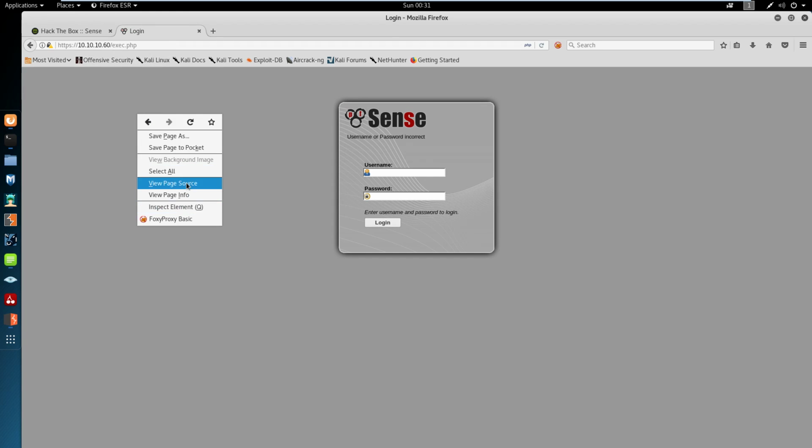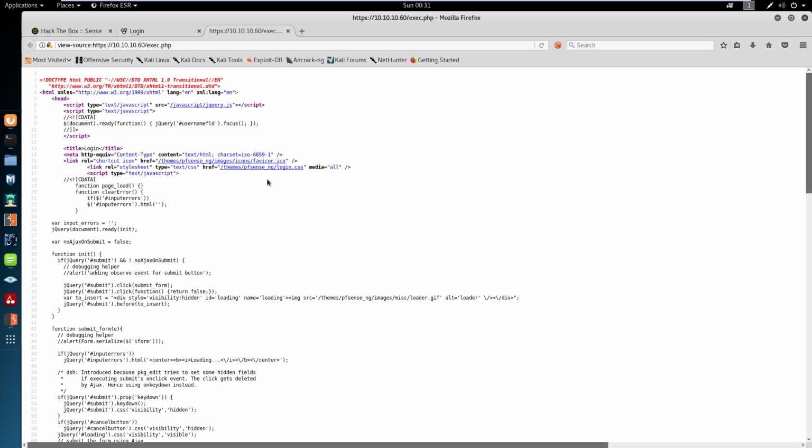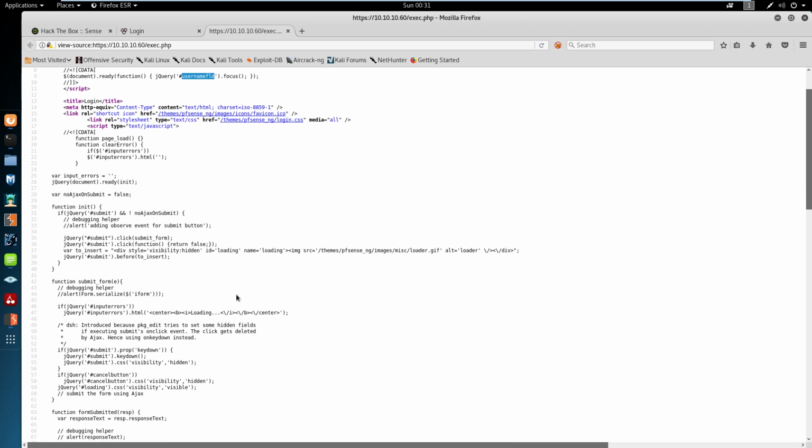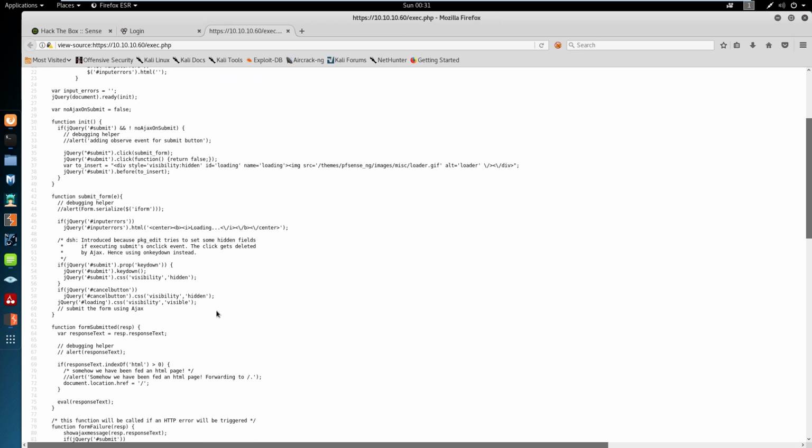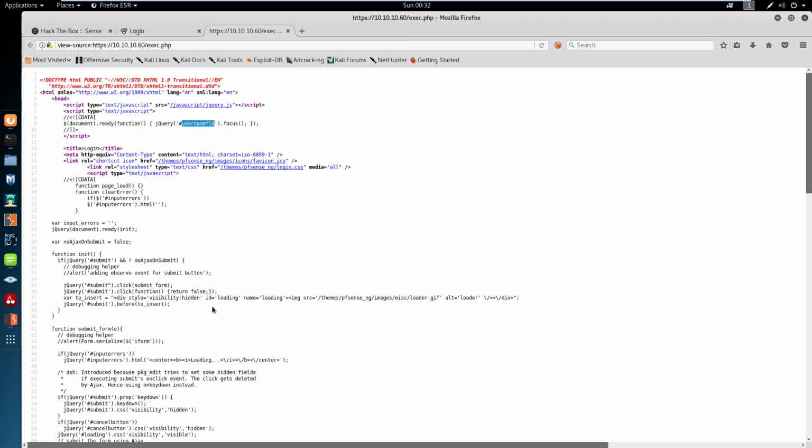So let's take a look at the source code here. Okay, so that's one of the cookies there. Let's see if we can find the other one. Actually, no, it just focuses on the username you're on. That does look like a cookie though.